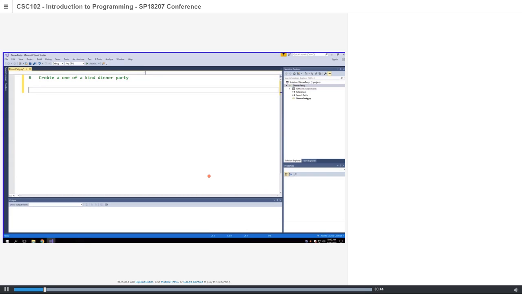For a dinner party, it's no fun to eat alone. So why don't we have a guest list? Let's make a list of guests. And don't worry about this because it's not in your homework, but you'll see this in the future. It's good practice to type it, but you don't have to memorize it. We're going to make this an array. An array is a list of items, not objects. Arrays are in every language, so if you learn an array in this language, you'll know what an array is in another language. But again, it's not in your homework assignment. It's a little bit far ahead, but it's going to make this program a little more fun. We're still going to be focusing on printing and using variables and math, though.